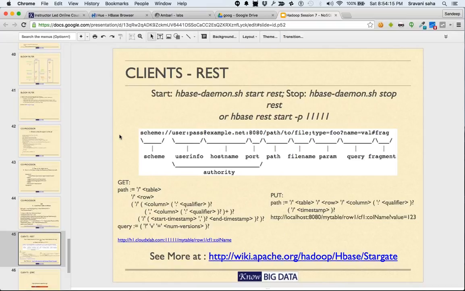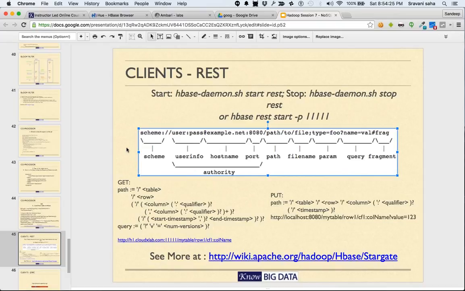in case you are running HBase on one of the subdomains. So your JavaScript can call this. All right. So this is a general scheme of URL. I hope everybody is aware of how a URL is structured. A URL is structured like this: scheme, which could be HTTP, HTTPS, FTP, and so on.